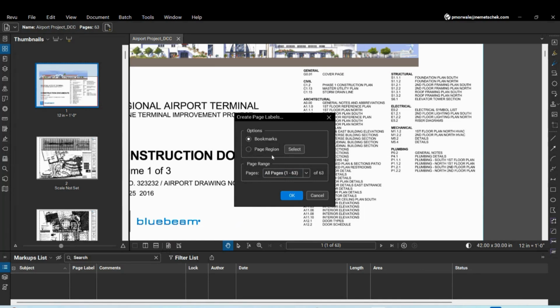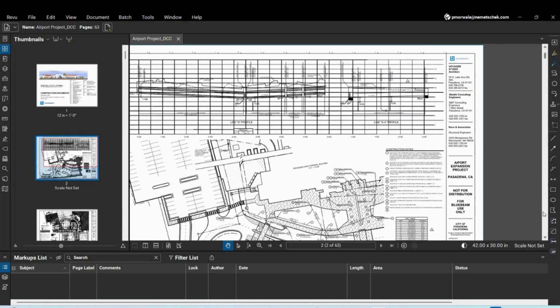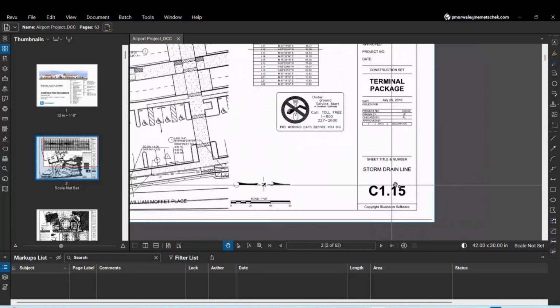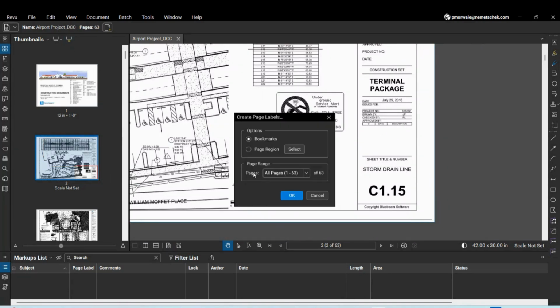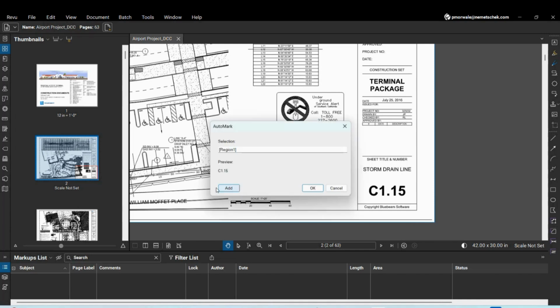For every sheet there is a drawing number which is mentioned over here, and this is the title of the drawing. So let us create a page label using this page region. You have to select the first part, which is nothing but your drawing number.